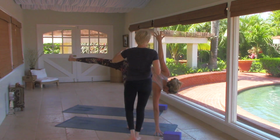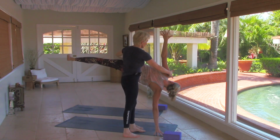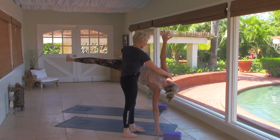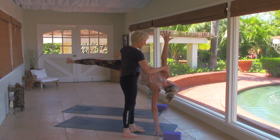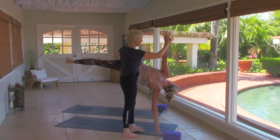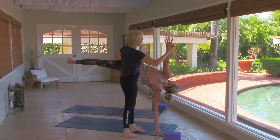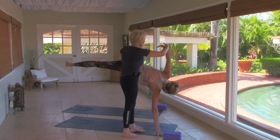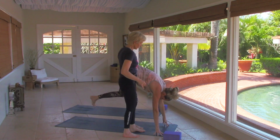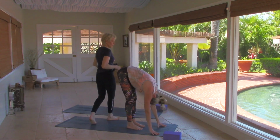And again, same thing here. Inhale, extend and press into the floor. Exhale, roll open. Inhale, extend the spine. Exhale, roll open. You can even open up your throat, take a tiny back bend here, and then all the way down, forward fold. And roll up to standing.